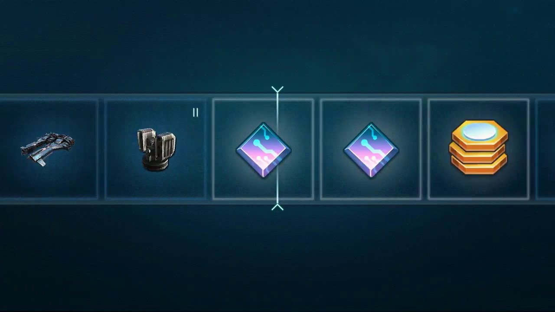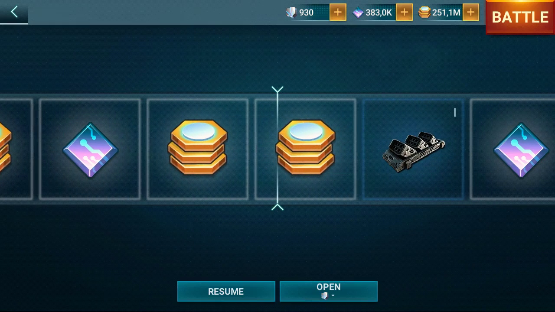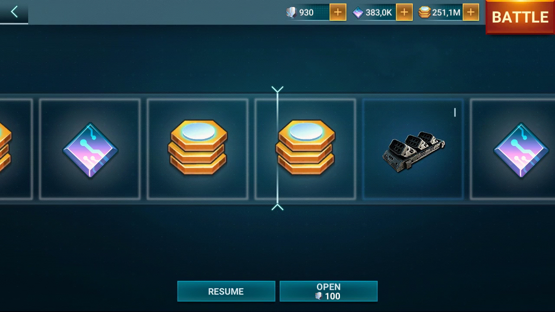Here we are, it's spinning. Give me some luck. Get your fingers crossed. Go, go. Give me that go. Yeah, y'all. 40K. So that's a lot of scratch. That's a little bit less than what we usually make.